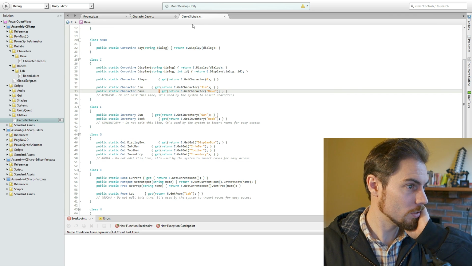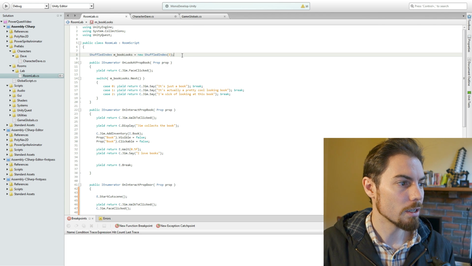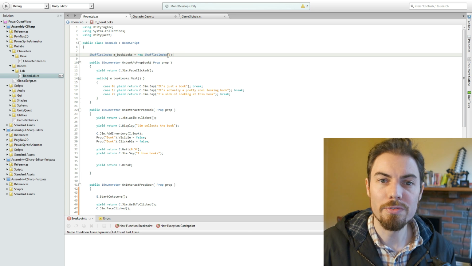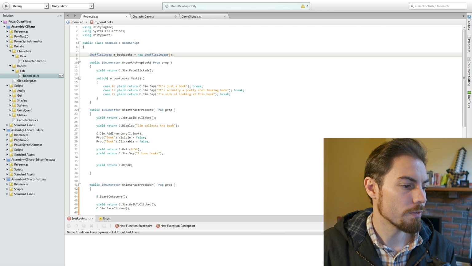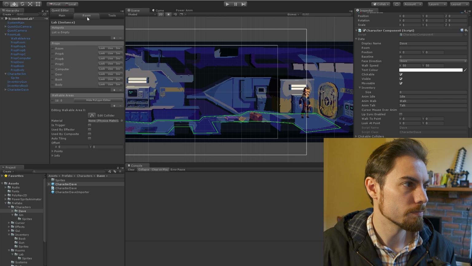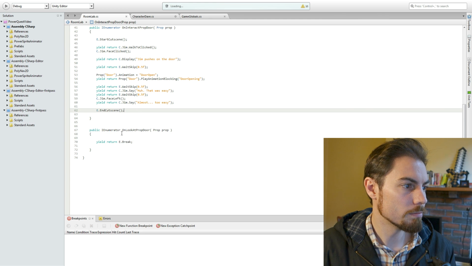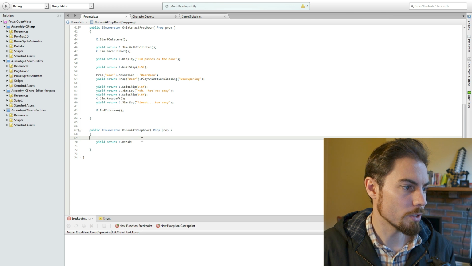Another feature which is pretty important is being able to save and load things. So say if I've got a script for looking at the door. Okay, so I've got this script for looking at the door.